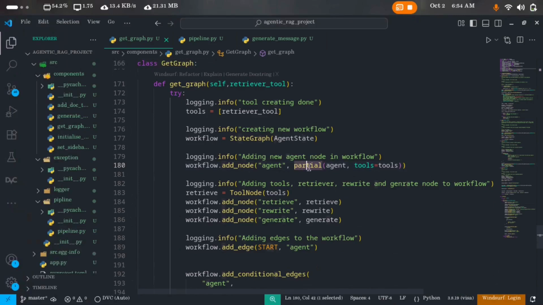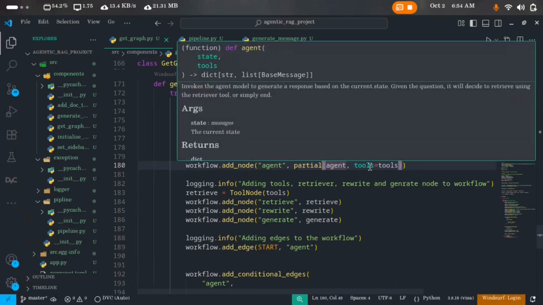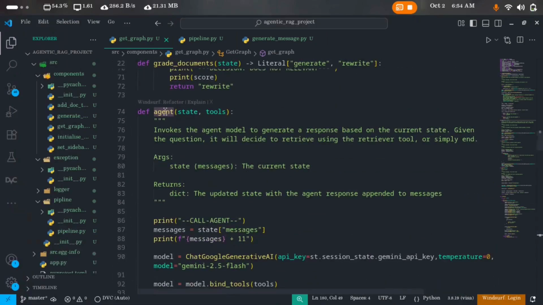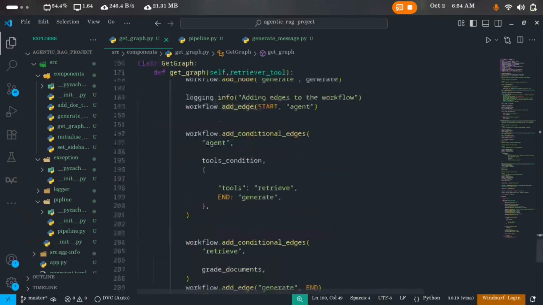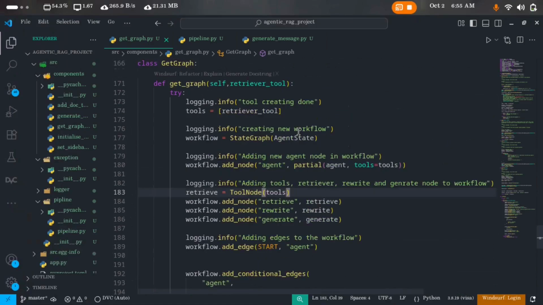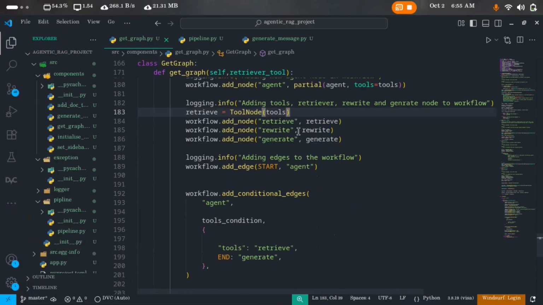So this partial function will take the agent and the tool to this function. Here it is. Okay, after that we create this retriever as a tool node. The tool node is a pre-built function that turns any function into a tool.